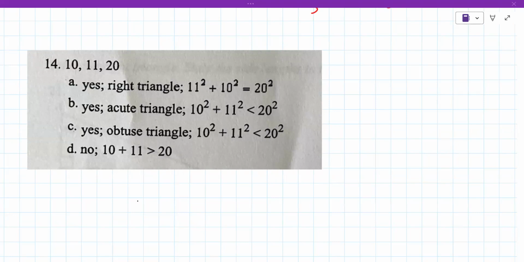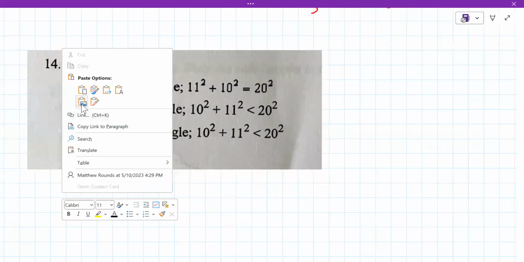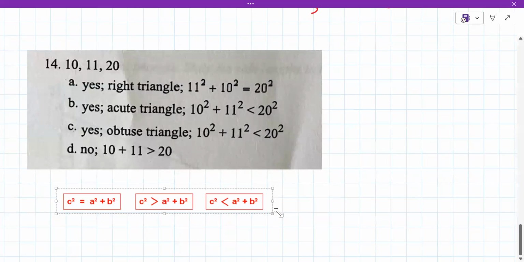straightforward. I'm trying to find the one that's got all three of them. This starts with the Pythagorean theorem, but here are the 3 formulas that you're looking for here. So you have to first order the sides, and they're already ordered for you, which is nice, from smallest to largest. But here are the 3 possibilities. So for a right triangle, it's the one on the left. That's the one you're used to, the Pythagorean theorem. The middle one here is the obtuse, and the one on the right is acute.